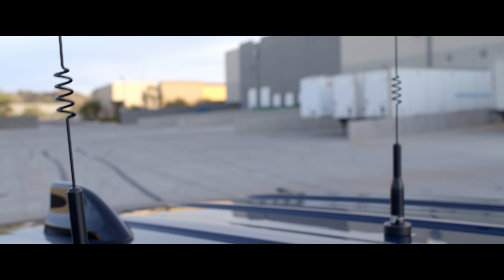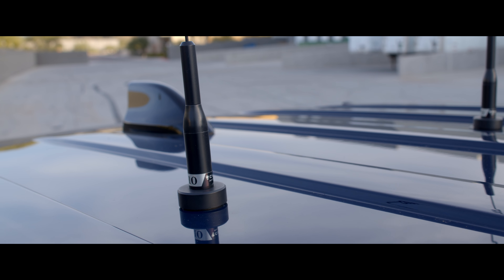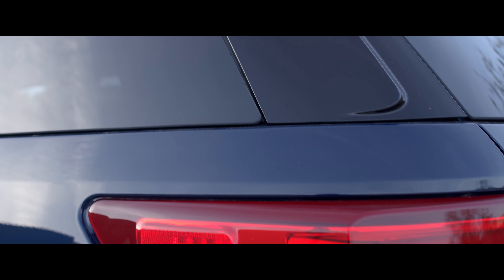Also on the roof, I ran into an issue with one of the antenna mounts — one of my radios went deaf. In other words, the receive was not working very well. Upon investigation I found the antenna line was open. It was an easy fix; I just re-soldered it.